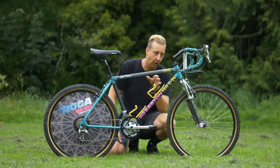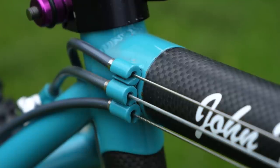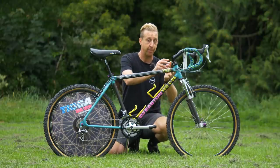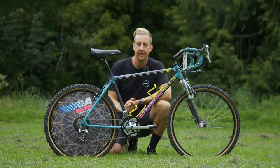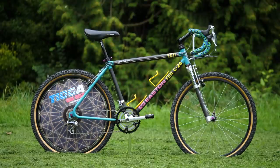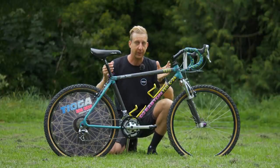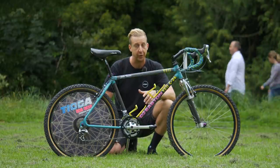It's absolutely a work of art, and it's really cool to see the way the lugs nicely accept that carbon tubing. It's very flush up close, but rumor has it with those original race bikes, the original John Parker behind Yeti was a bit scared after Giulio and Tomac were racing that the bonding agent would come loose, so he took the bikes back off them to inspect them. But I don't think any actually failed. Something that Yetis are known for is their color — Yeti blue, Yeti turquoise — the actual color comes from a pickup truck that was once spotted, called Desert Turquoise, and it's an iconic colorway. This one clearly features that, with the Yeti logo on the head tube.